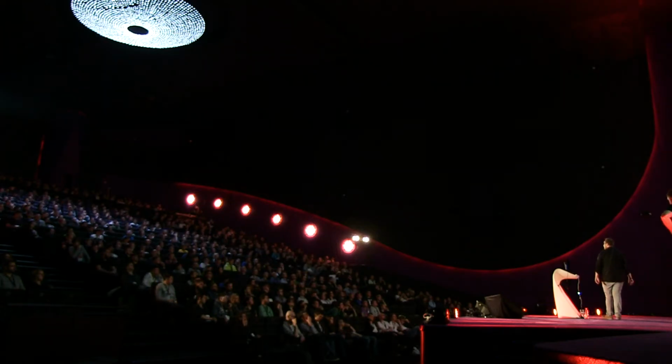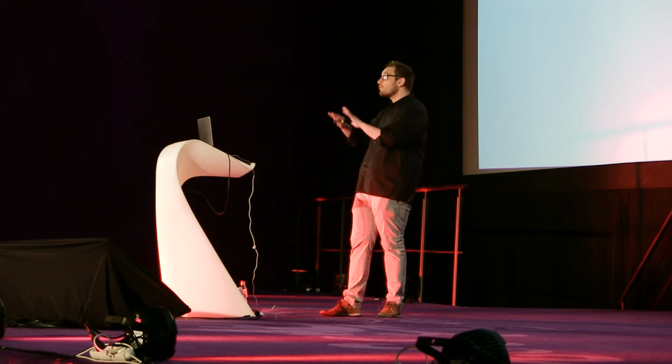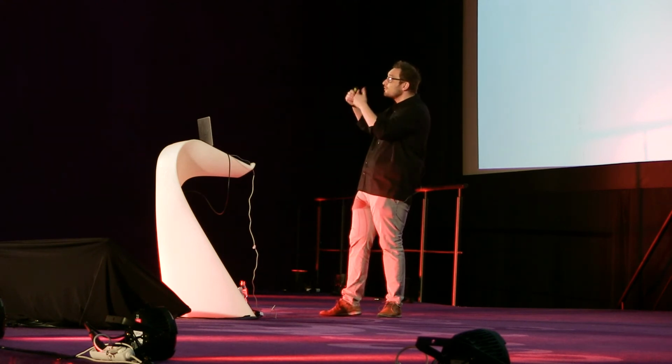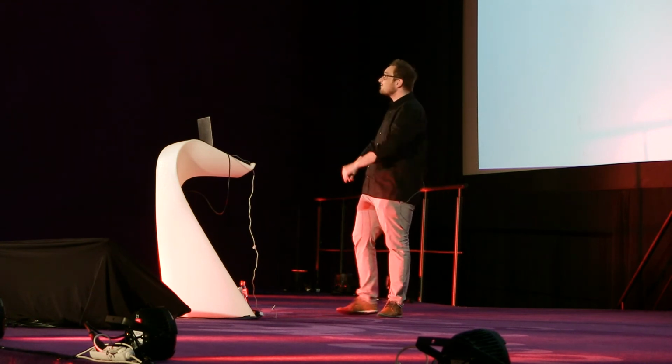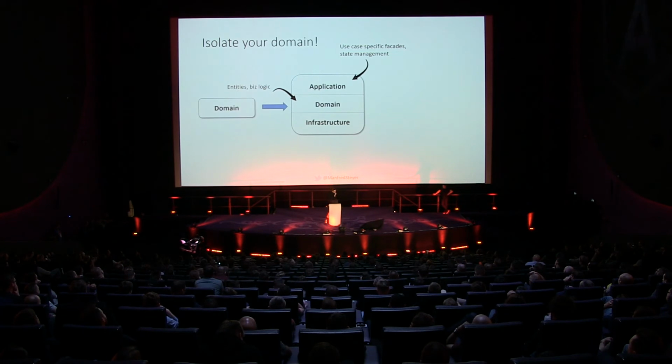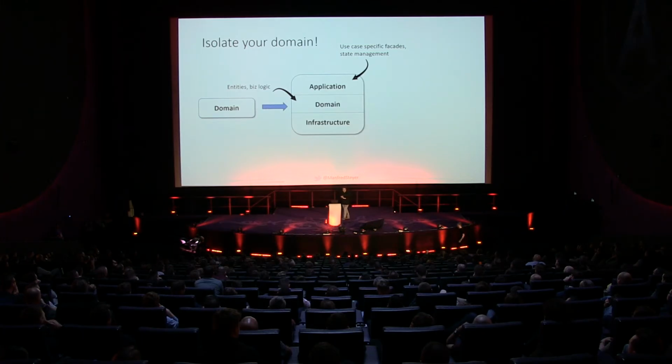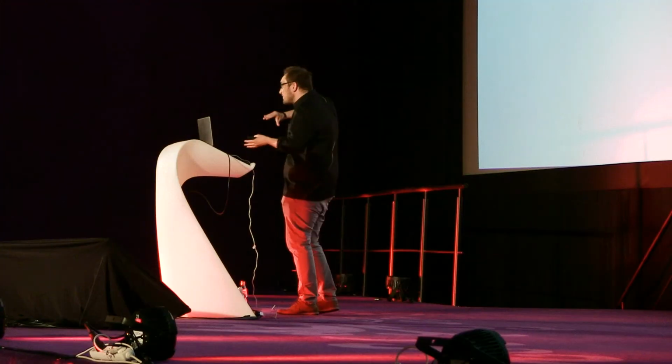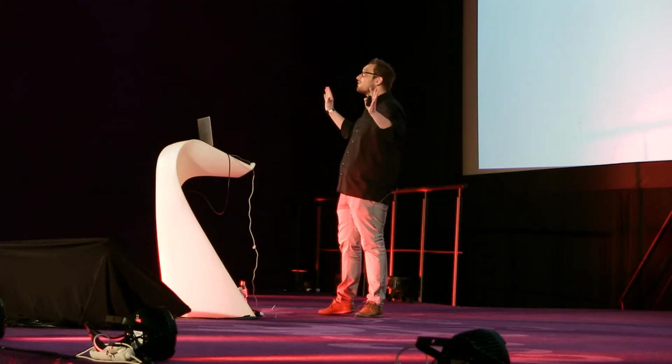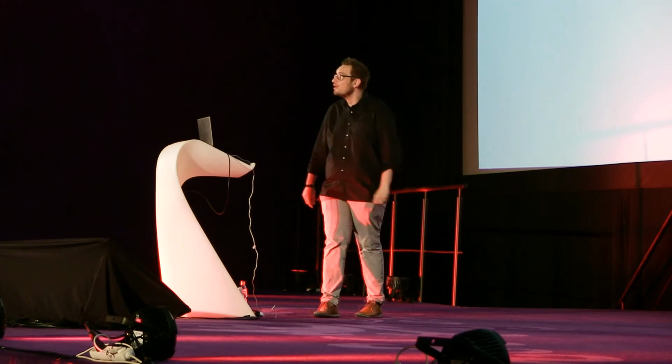And then the application layer has facades that provide everything for one use case. That means they orchestrate everything so that you can easily implement one use case by using one facade. And the facade also hides your state management. Perhaps you know this situation where you don't know if you should go with Redux or not, with NGRX or not. And if you are not sure, you could just start with a facade. And this facade could, to get started, just leverage behavior subjects. And when needed, you can squeeze in NGRX below the facade. The rest of the system would not even notice. This allows you to introduce more complex state management libraries step by step.